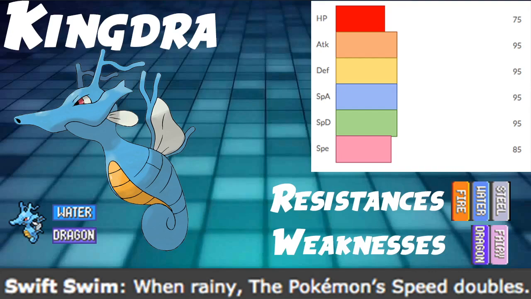HP 75 is okay, it's average, but defense and special defense both at 95 is actually very solid. You can actually live an attack or two in Dynamax form. Even a super effective attack you can live a lot of the time, so it's actually really good. Even though Kingdra is super offensive and you'll typically see it offensive, it does have enough bulk to be there for a turn, which is cool.